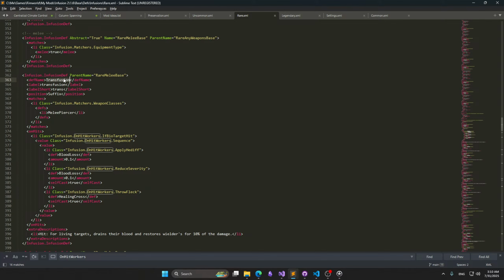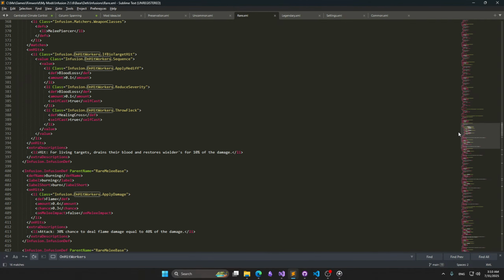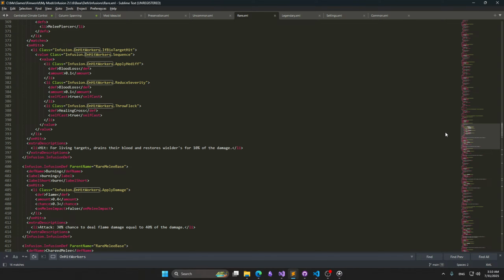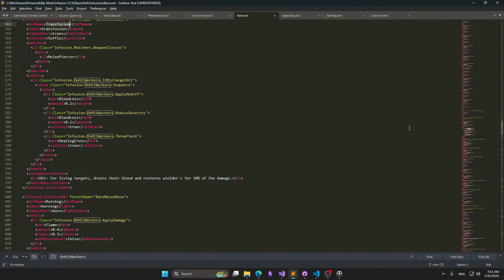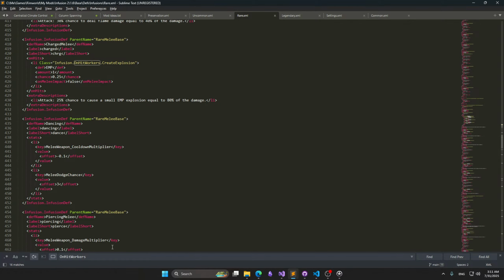Melee piercer transfusion. Yeah, we need to do a whole thing here. Apply damage, that's for melee, so good. Good, okay.